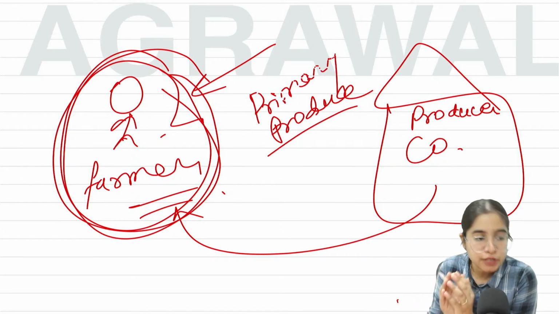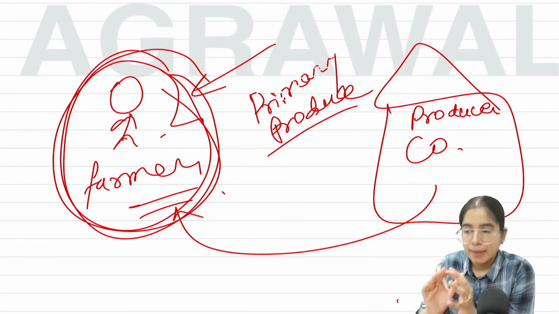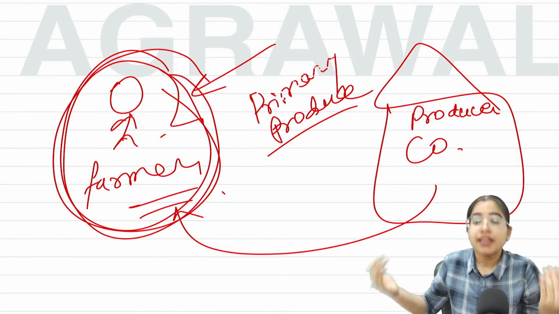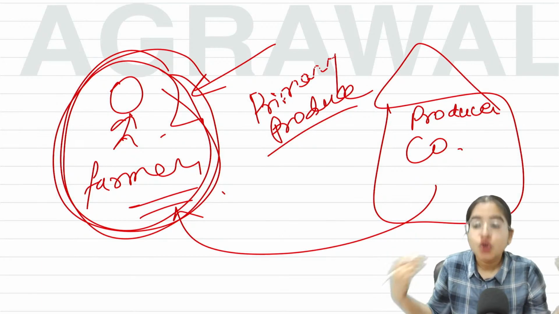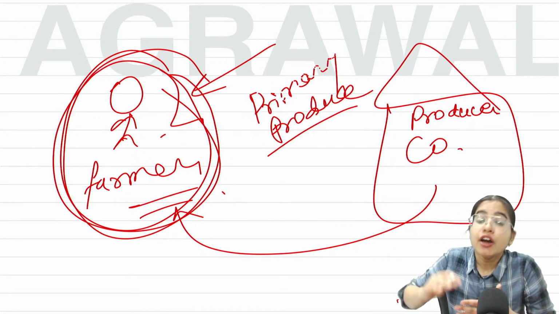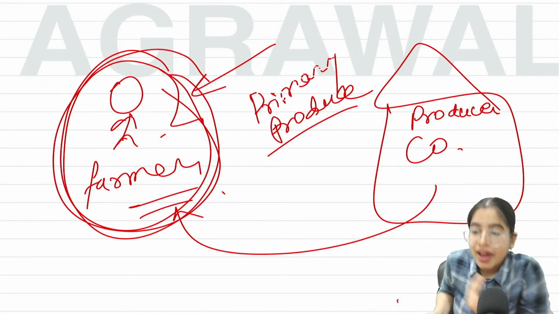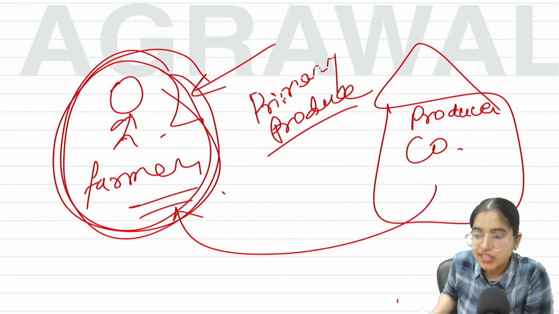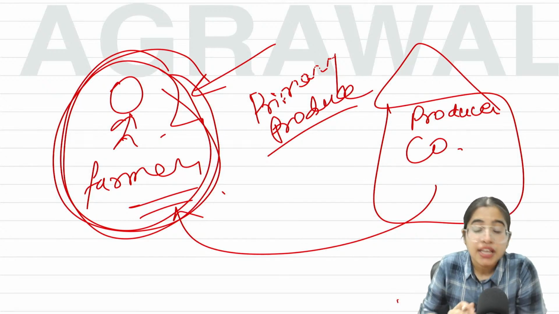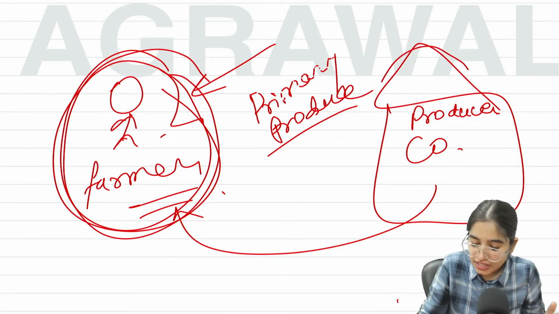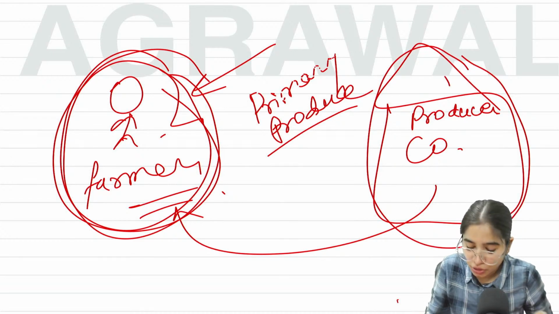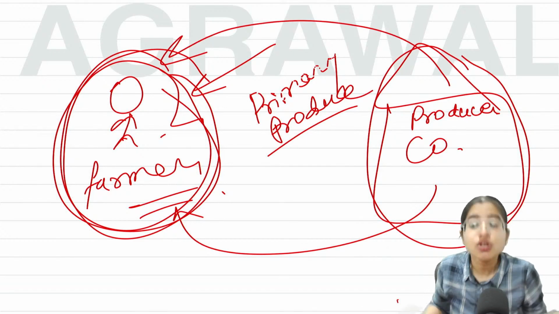And what is the purpose of forming this producer company? Basically, this producer company can help them grow their agriculture activity, do their proper agriculture business, sell their product, and acquire various raw material or machineries, or expertise. They can get various trainings. So basically the concept of this producer company is introduced for the benefit of farmers.